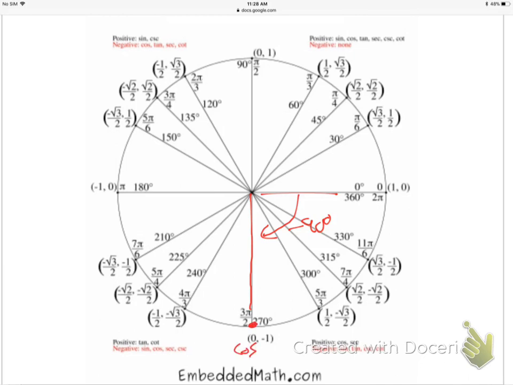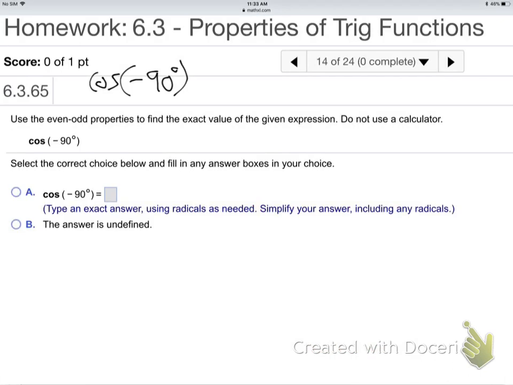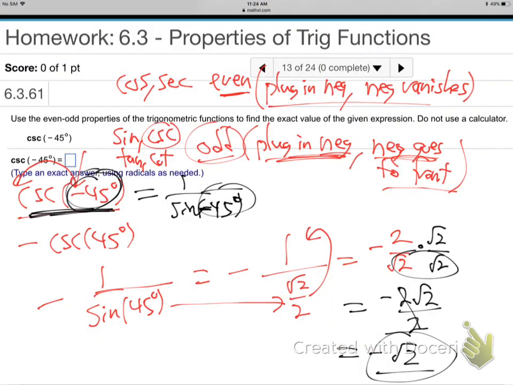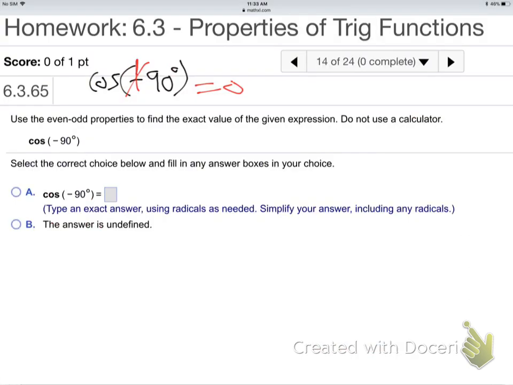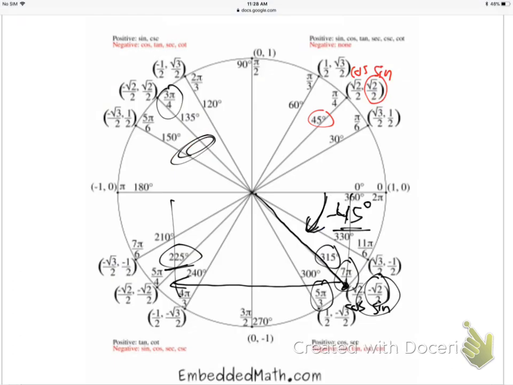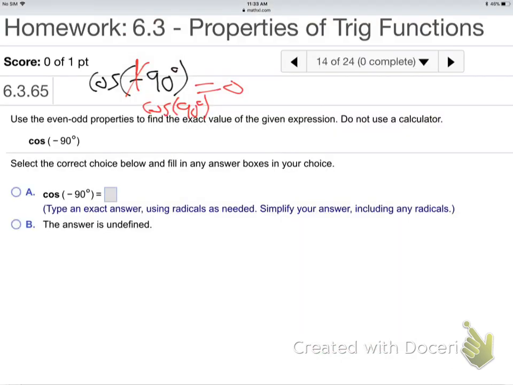Remember, cosine is the x, sine is the y. So cosine will be 0 on that. So you can just do that if you want. Now, the even odd thing, what they mean is you could just totally erase that negative, huh? Because cosine is even, which means the negative vanishes. So you could just say, look, it's just the cosine of regular 90. The negative vanishes. And that's true. Regular 90, see how the cosine is still the same thing? Cosine is still 0. Either way, it's 0. Good? Easy? All right.